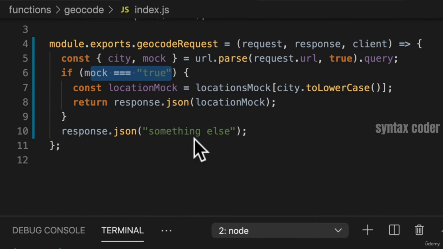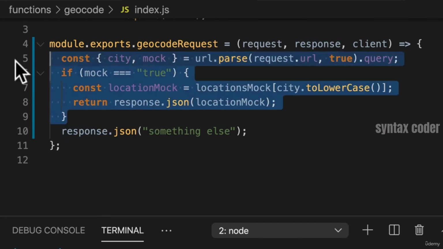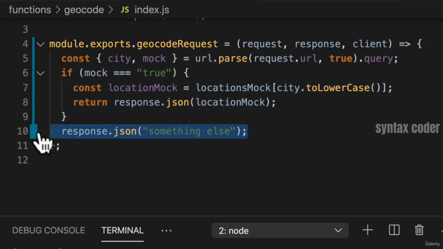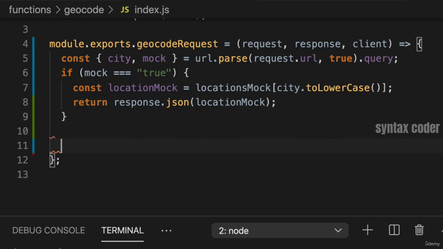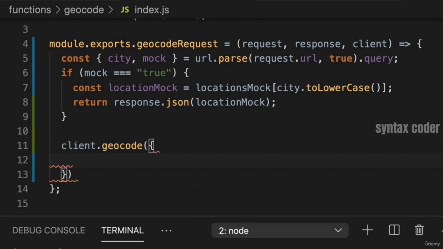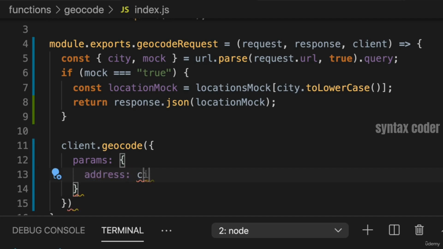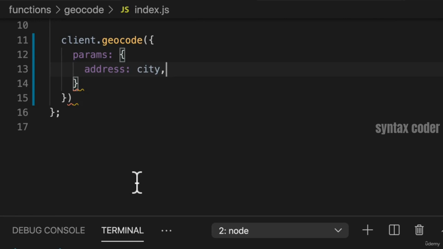There are other ways that you could parse this, but we're trying to keep it simple since it's just the mock solution over here. Okay, so now that we know that we can do something else over here, what we're going to do is utilize that client, and do client.geocode. And this will accept parameters. The parameters it will accept are the following. It will accept address, in which case we're going to put address as city. So the city we get is what we're going to give to the address parameter, and that will translate into geocode search. And then the second parameter is the key.